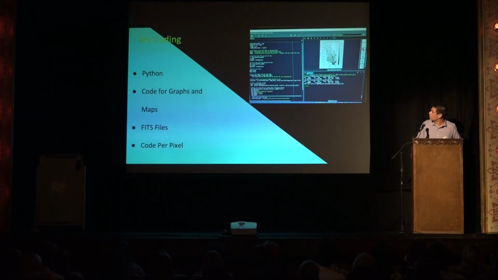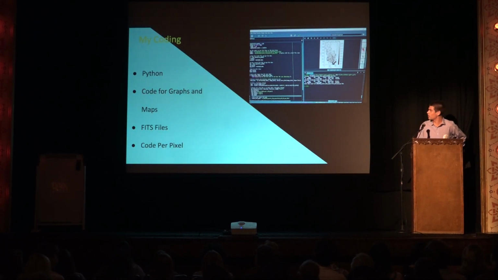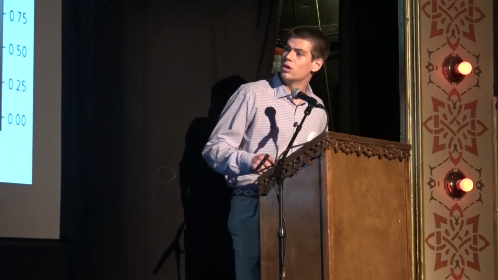What I was doing was mostly coding. I was coding in Python and using FITS files, just like my fellow intern Liam. I would make graphs and maps out of these files. A lot of the time I needed to overlay these maps on each other, so I'd write equations to have each pixel show up, or have pixels show up only if they're above or below a certain value. And here are some examples of the maps and graphs I made.